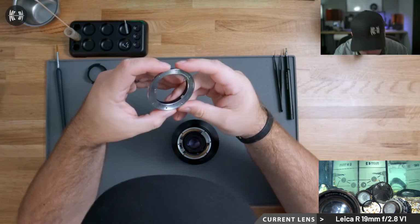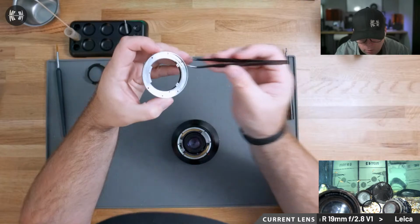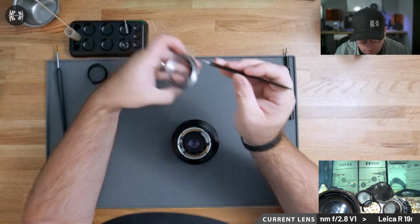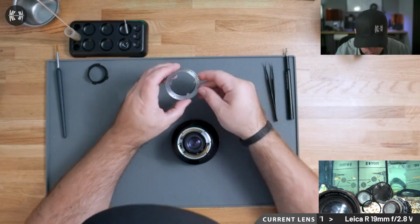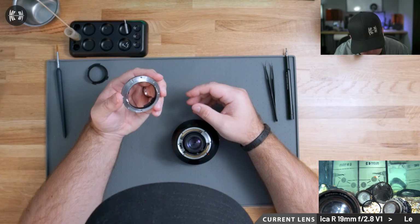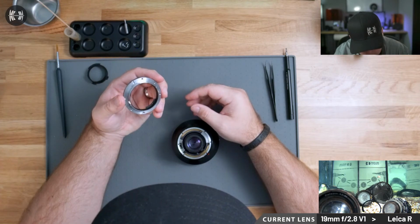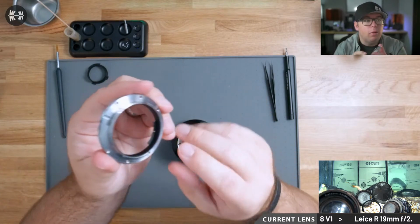Maybe it has been taken apart. I see two different types of grease here. Two different types of grease and a tiny bit of oil.